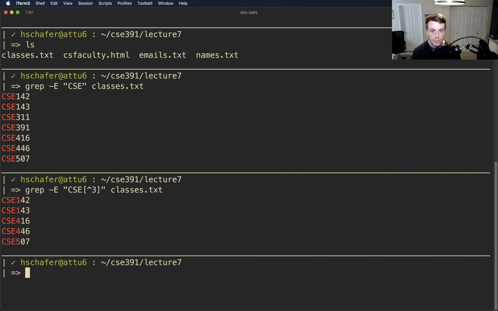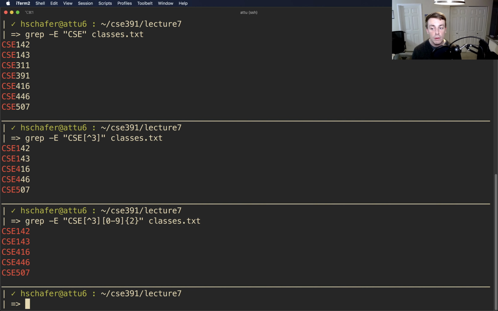No 300s in there. Now, if you wanted the red highlighting to show everything, you could go ahead and finish off the rest of the line. Maybe you could do something like 0 to 9, and then I want 2 of them. But that's not what the problem was asking. It's not strictly necessary, but if you know that they're all 3 letters or 3 numbers, that should be totally fine. So that is kind of our big deal with grep.